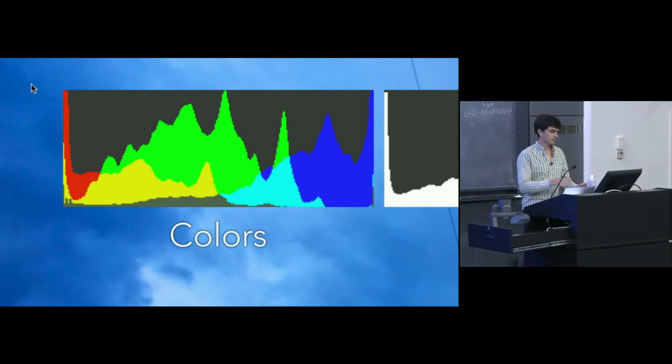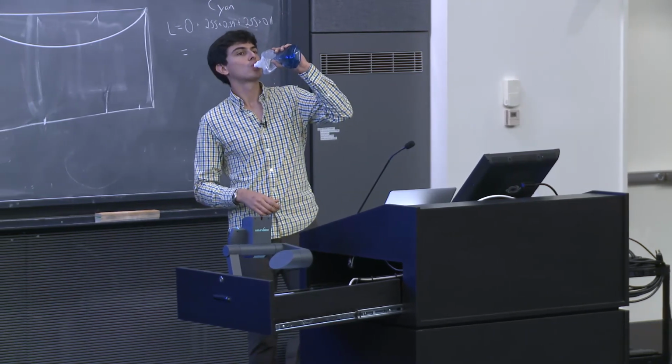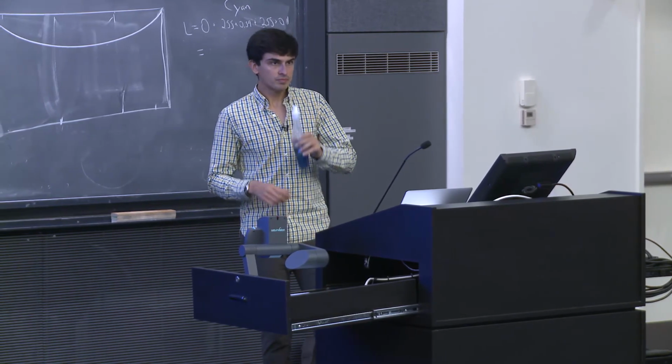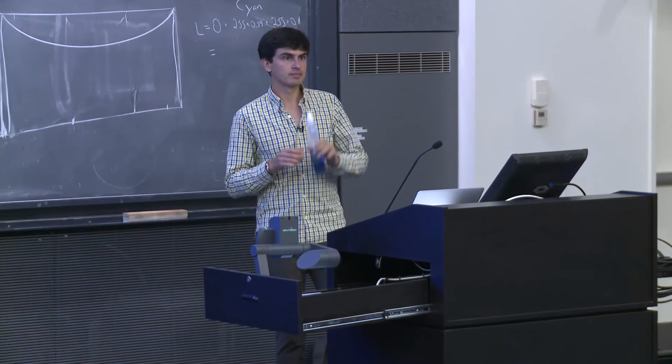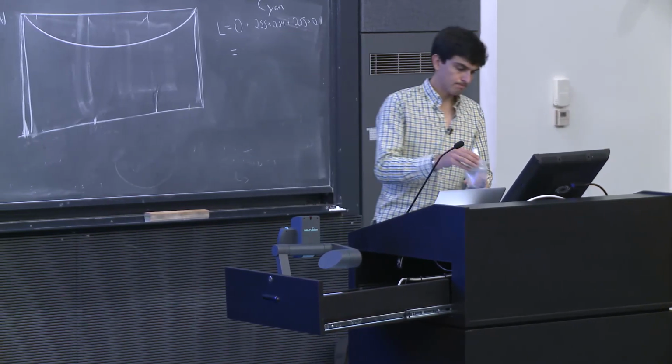Yes? So if you change the white balance on this image to be more yellow, would the actual image look brighter, like the whole image look brighter, and have the same luminosity histogram?